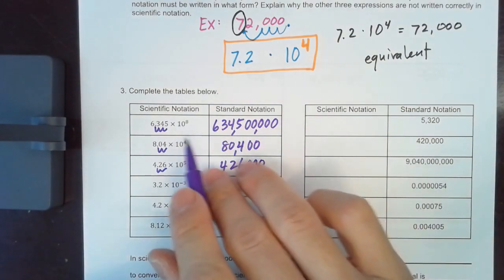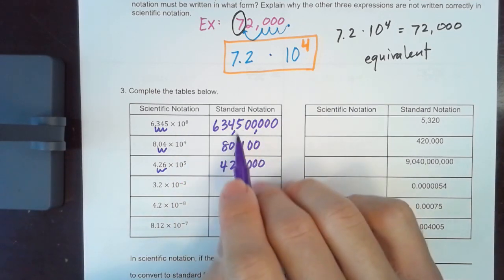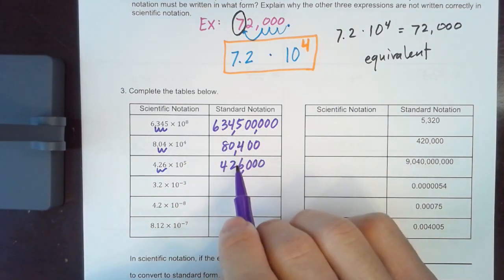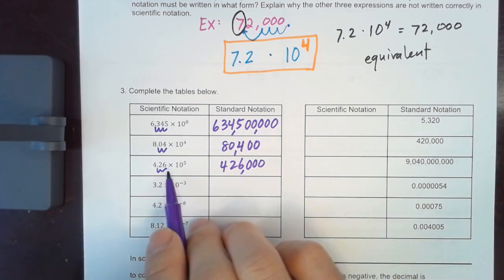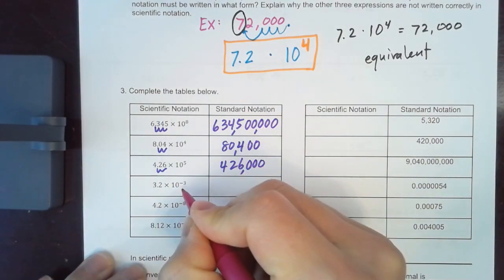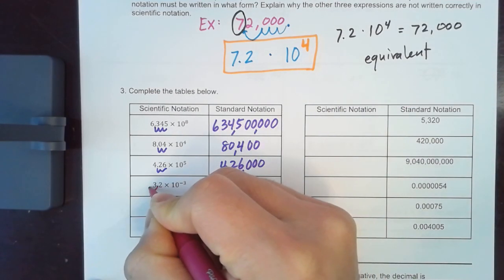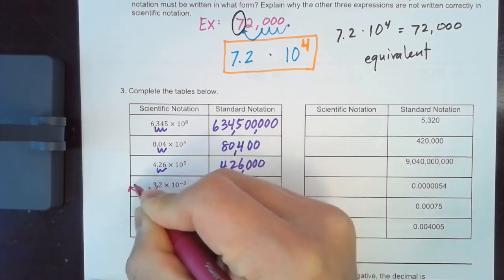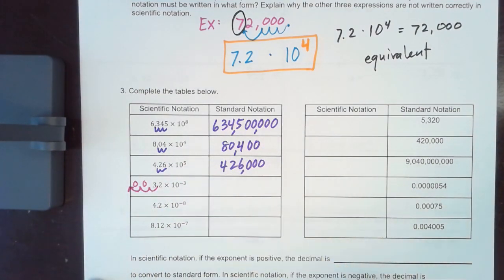Okay. Now, this is expanding, right? When the exponent is positive, you're expanding the number. You're making it larger. However, when your exponent is negative, you're not going to the right anymore. You're going the opposite direction. You're making the number smaller. So 10 to the negative 3 means that I have to move 3 more placeholders backwards. And you can see that that makes this number smaller, right?